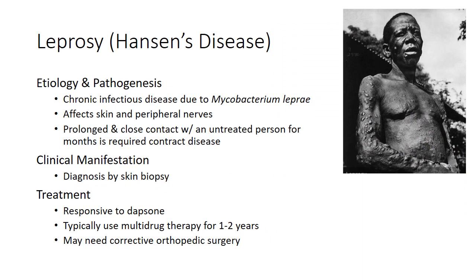The last of the infectious processes, we have leprosy or Hansen's disease, and your book doesn't really give a whole lot of time to it, so I wouldn't worry too much about this for your exam. It's a pretty rare disease. Only 5% of people are susceptible to it, so we don't see it around that often, and it's especially not very prevalent here in the United States. But it's related to a bacteria, Mycobacterium leprae, and it can affect your skin and your peripheral nerves.